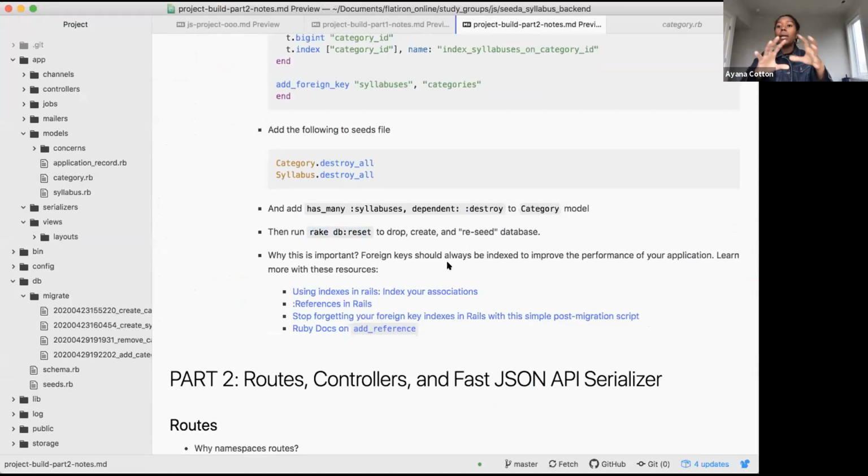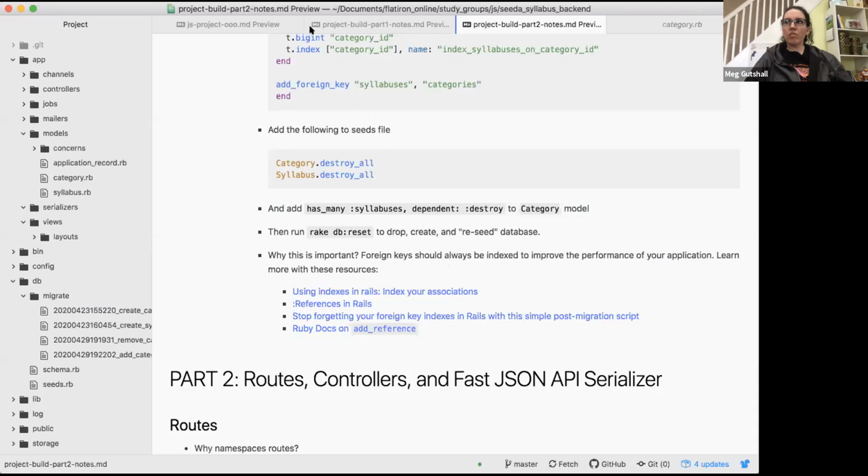So I did want to make sure we touched on this so that you all know how the application has changed and what research we did offline that necessitated those changes. And thank you so much for asking that question, Meg, because it was such a good question. It turns out indexing our associations and our foreign keys is really, really important. Anyone have any questions about that? I'm going to check the chat here.